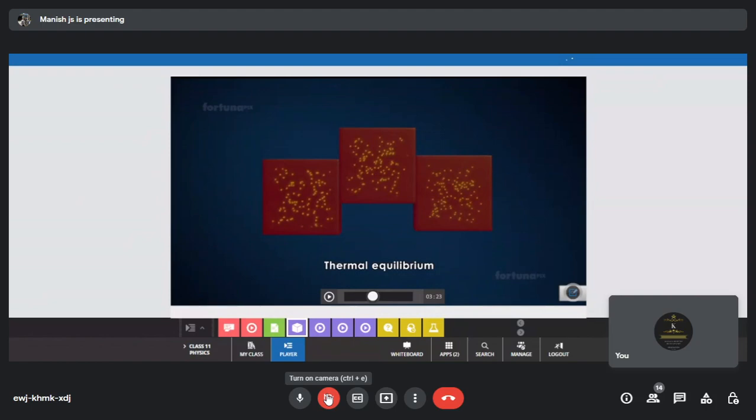So now they are introducing a new law, the zeroth law of thermodynamics. According to the zeroth law of thermodynamics, if we combine two systems, heat transfer will keep taking place between the systems until both of them reach equilibrium. So I take a hot body and keep it in contact with a cold body. I combine both. When combined, heat transfer happens from the hot body to the cold body, as we already know.